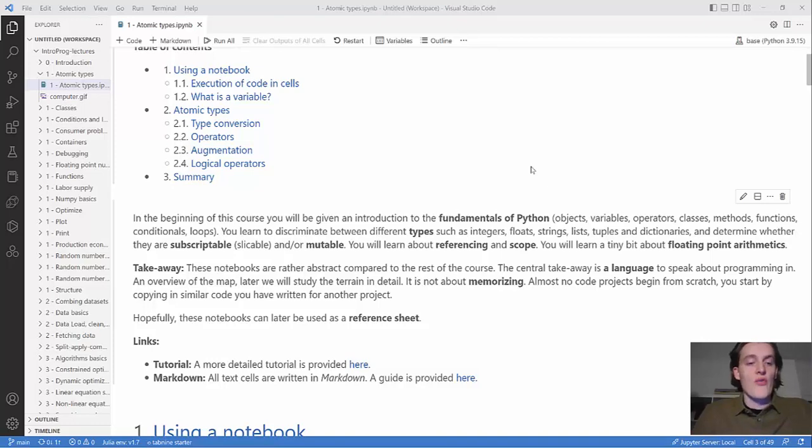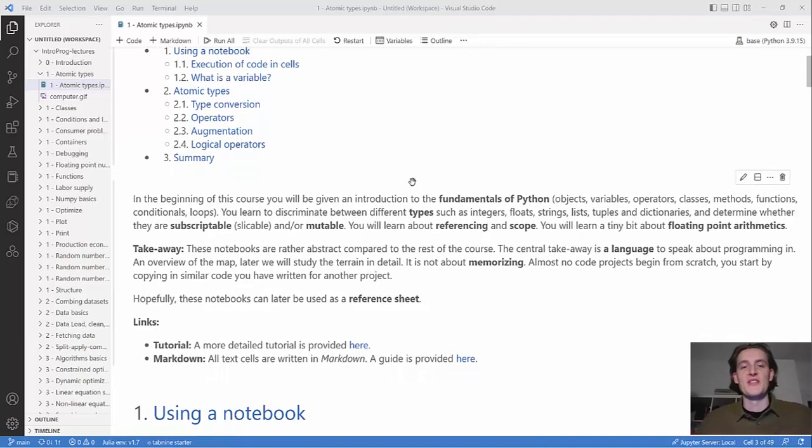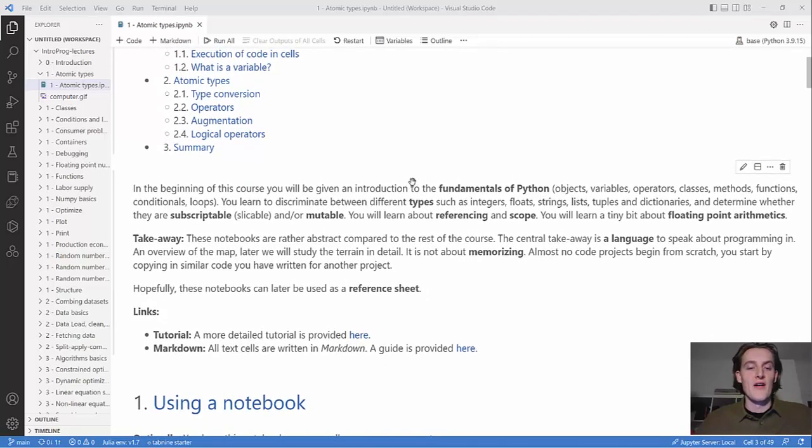This also goes for all the notebooks in this course, that you view them as reference sheets. So when you're working on problem sets or assignments, and you're having a problem you can't figure out, but you know, okay, we had this lecture about something that's reminiscent of it, then you can go back to that lecture and find it. It's not going to be that much code in this notebook, but in some of the later notebooks there'll be a lot more code, and then you can actually copy some of it and make it work for your specific problem.